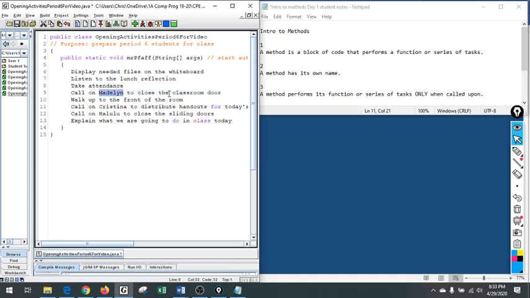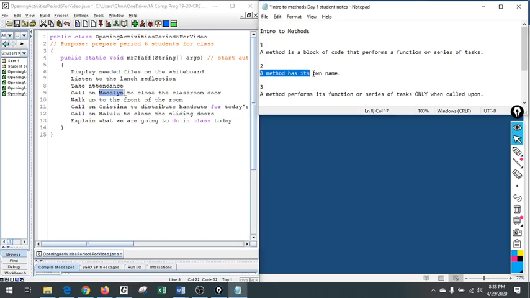So this function means that I'm going to have a method perform that function. We said that a method has its own name. What do you suppose the name of the method is? Well, it's Madeline. Madeline would be the name of the method. And it's going to perform its function.